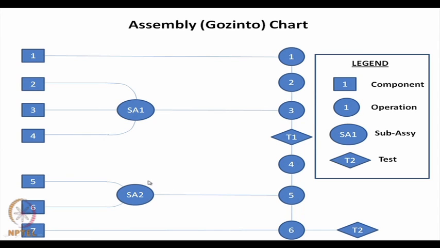Like this, another sub-assembly here out of two bought out components, and after testing and another operation, this goes through another operation, and then this part and this through this operation, and finally the testing is done. You can now understand why it is called a goes into chart. These components go into this process, this goes into the sub-assembly and then into the process and finally to the assembly. So, this is a broad view of how components and sub-assemblies go through different operations to produce the final assembly. It is a goes into chart.